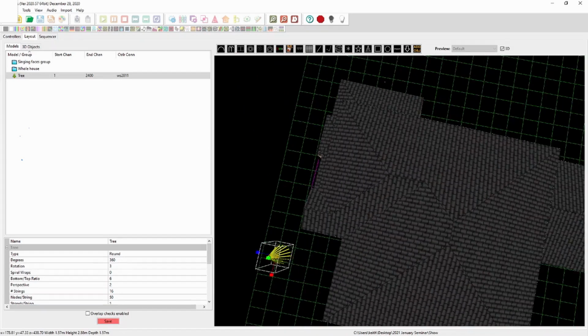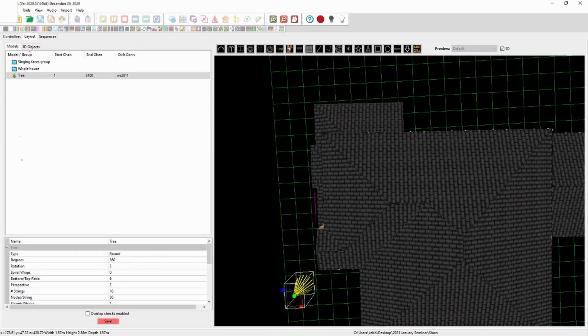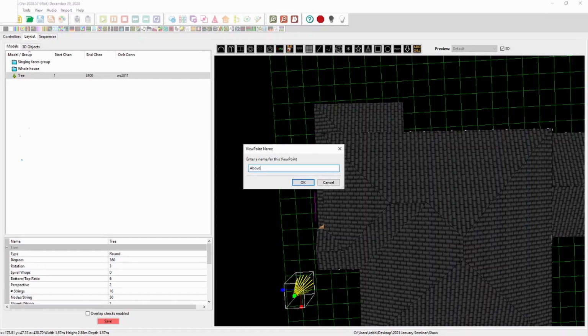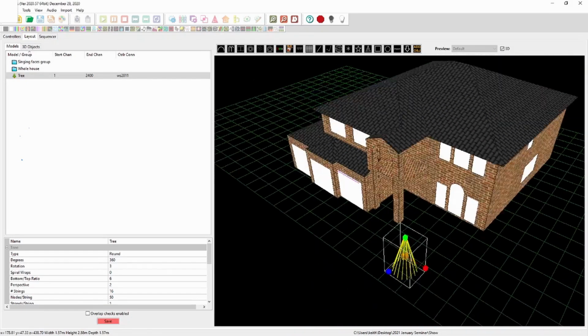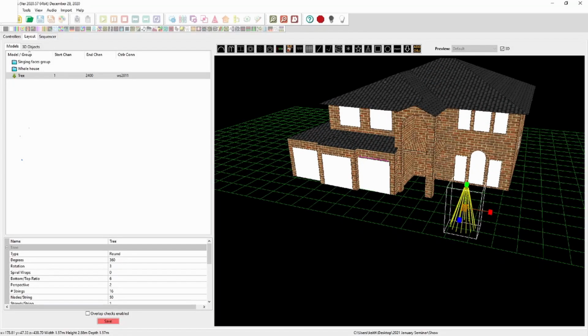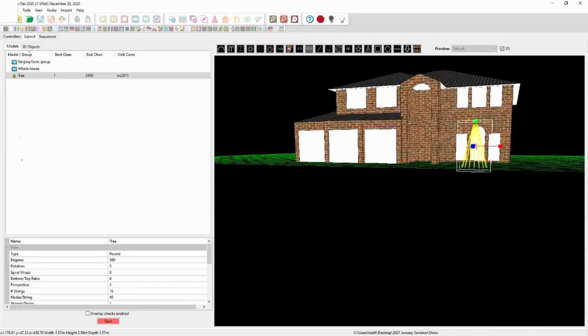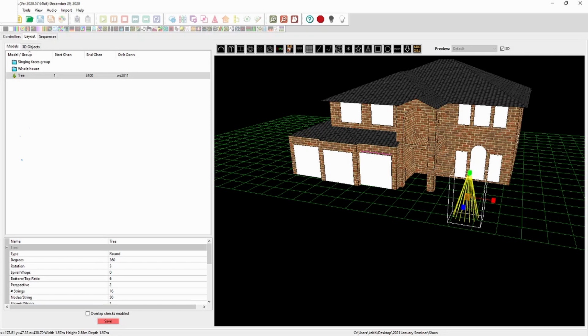The only other thing in 3D is you can also save camera positions. So I can rotate the camera to be above, and I can save the current viewpoint, and I can call that above. And you will actually be able to use that when it comes time to sequence, and you'll be able to sequence from above. So if you were to drop something like a pinwheel and have the light sort of spin around, you can have it spin around as if it was viewed from the top rather than from the front of your house. And that is something that is uniquely capable if you go 3D. So it works really great if you've got a lot of depth to your property and you want the lights to sweep away from the viewer or sweep to the viewer.